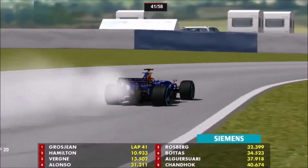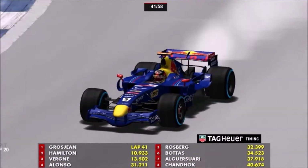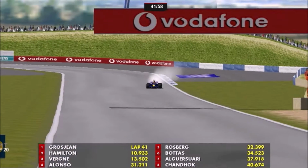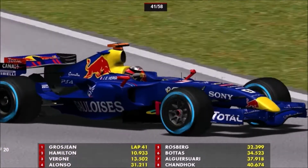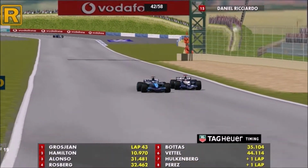And Felipe Massa, that's the first we've heard of him, who's making his second pit stop. And Verne's not giving up. It's a fairly quiet race. He's still ploughing on, putting oil all over the circuit, like a champ. But I think the inevitable must be coming shortly. Yeah, I wonder if he'll petulantly throw it in the wall like the AI often do. Oh, I think he's pulled off already.